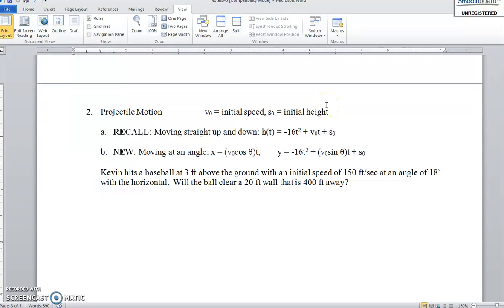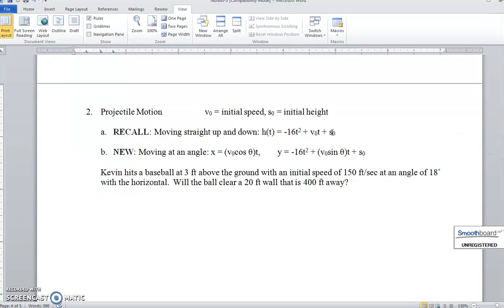And why we pick S for that instead of H, I don't know. It's just what our textbook uses. There are certainly some places, maybe in calculus, where we use S instead of H. Just something we have to kind of live with. And then I want you to remember that you've probably seen this sort of formula right here before. Maybe you didn't realize that it was V sub 0 and S sub 0 that were there. You may have been given numbers already.